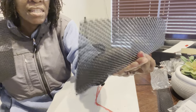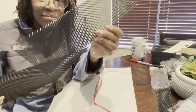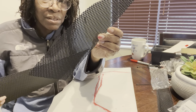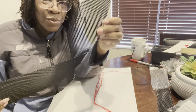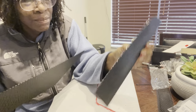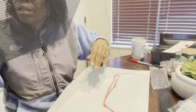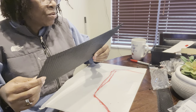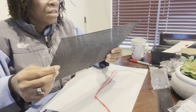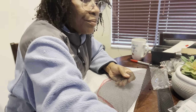My thoughts are to do it in sections. This extra little piece — I wonder if I can get that to the little vent part by the doors. I've got some bigger ones where you take a little screw out and screw it in; it's a little complicated but I plan on doing that one too. This one is for the driver's side and then I'll need another one for the other side, just going the opposite way.